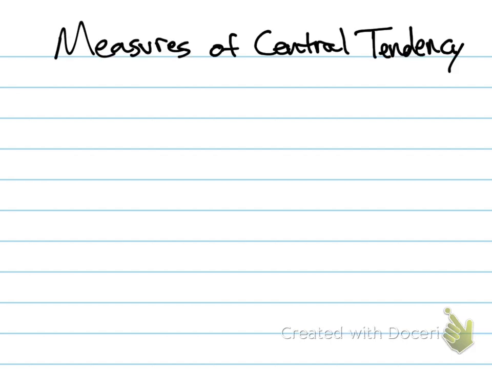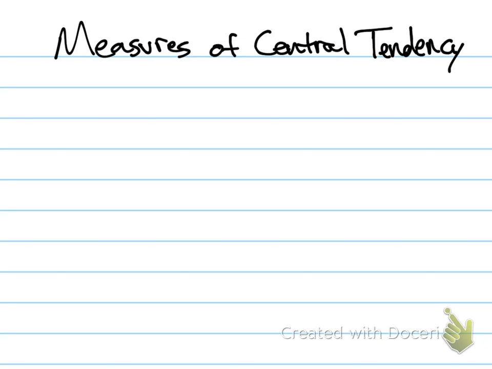Hi everyone. We are going to spend a little bit of time today talking about what we want to call measures of central tendency. This is another tool for us when we work with data and some analysis of that. You can think to some of the other things we've done with data, like our histograms and our different types of graphs that we've done, bar graphs, stem and leaf plots, things like that.